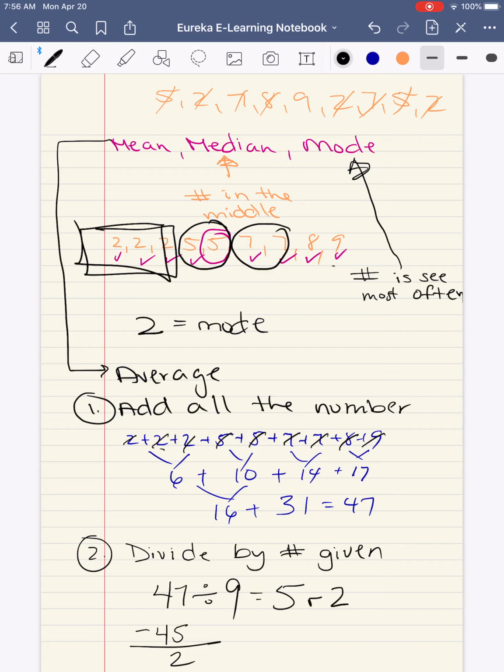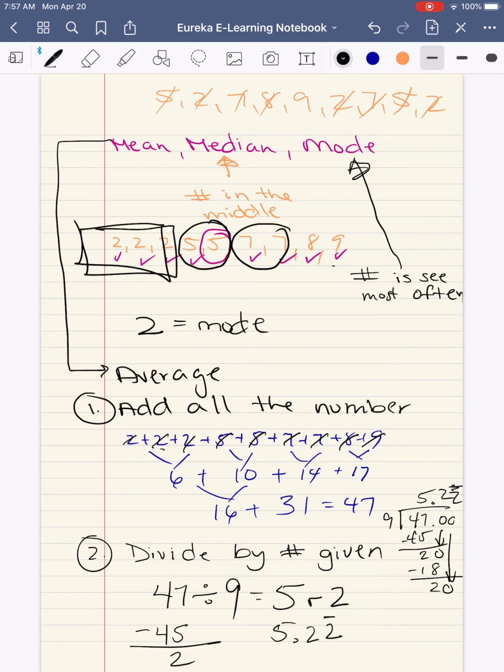But I can't have remainders with this. So then I would drop a 0 and do all that stuff. And so I'm going to do it over here. 47 divided by 9, 5, 45, 2, add a decimal, drop a 0, 2, and that would be 18, 2, add a 0, drop it down, 2, so that means my 2 is repeating right there. So this one would be 5.2 repeating.